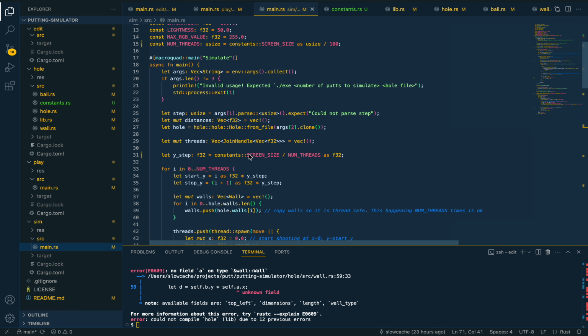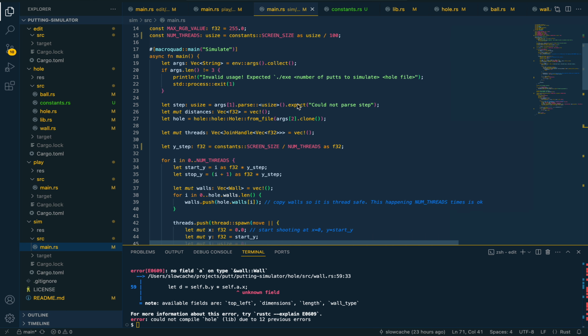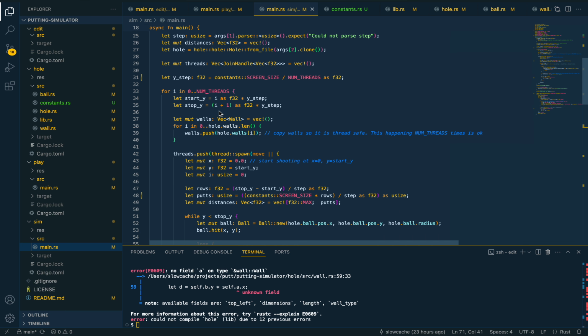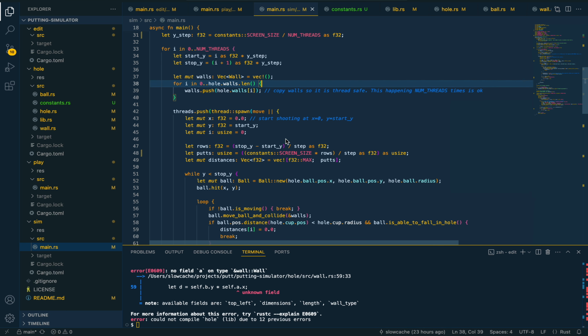All right, let's check out what's going on. Let's read this line by line. For i in num threads, which is a constant, I need to make a stop or a start y. Okay. Yeah, so it's i to i plus 1. Copy walls over. This is a pretty small thing we got to worry about.